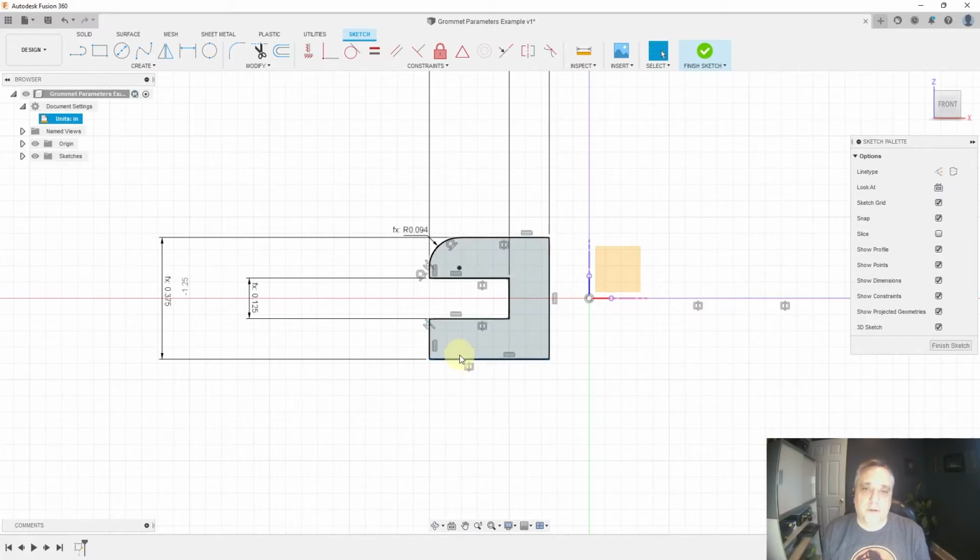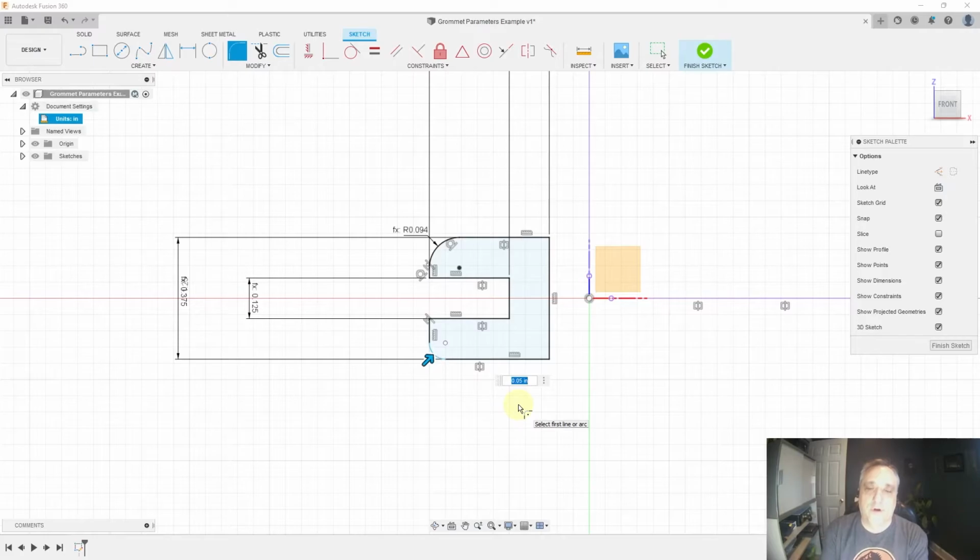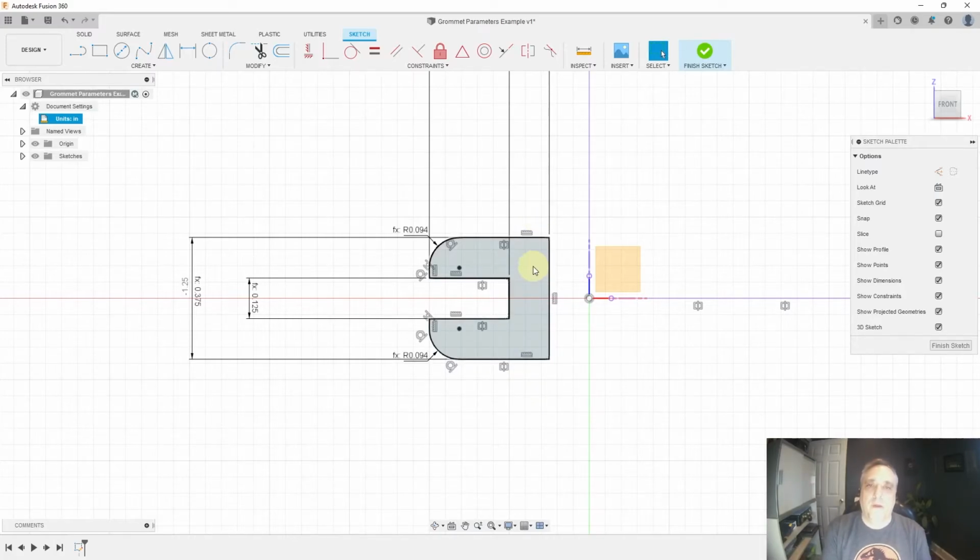Here and here. I guess I've got to select it. Let's call that grommet radius. Good. Now I wouldn't mind having a little bit of a radius here and here on the inside, just pretty small. Let's do a trick here and make that equal to tolerance.